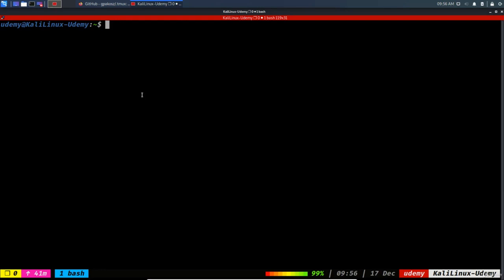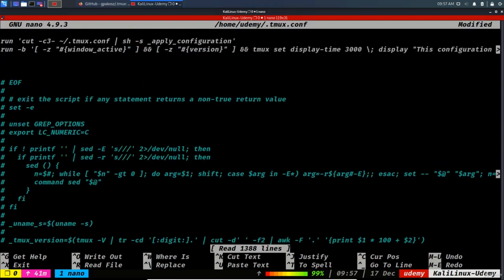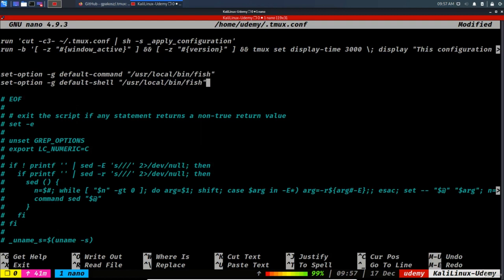But we have a problem here. We don't have ZSH as our default shell. So we have 2 configurations that we should put inside our tmux.conf.local. Navigate to the beginning of the file and paste these 2 lines with Ctrl+Shift+V: set -g default-command, and set it to ZSH, and also default-shell being ZSH.